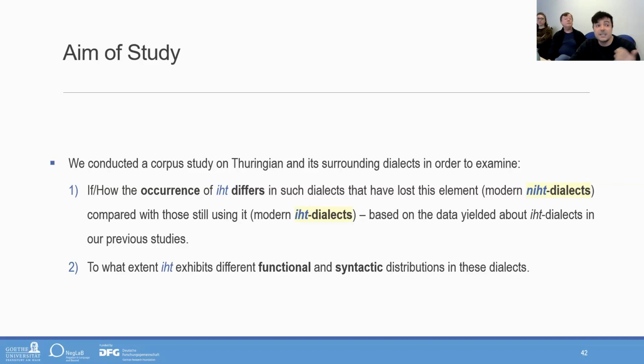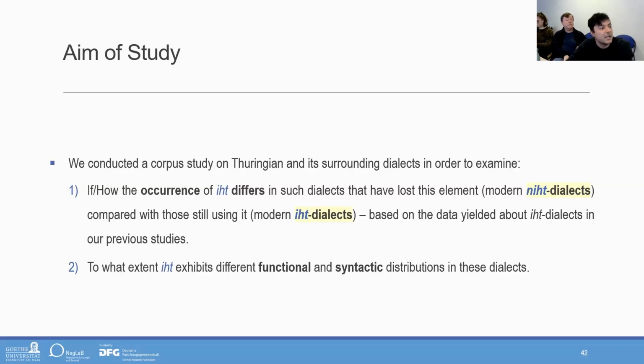Because as you will see, ich is actually used in many more dialects during the Middle High German period for sentential negation. So we could not just classify them based on their situation in Middle High German. And there we will explicitly investigate the occurrence of ich in different dialects. We want to see if ich really occurs in all of the dialects or only in the ich dialects, and if in both, to what extent it's different. Does it happen more in ich dialects, which would be the result of being grammaticalized, or is there no difference?